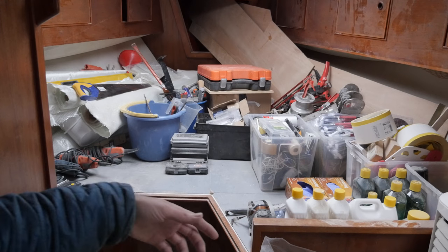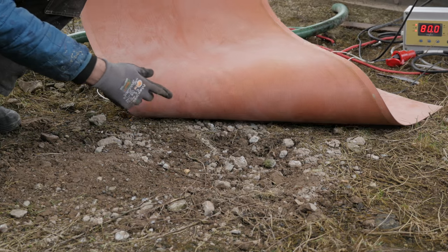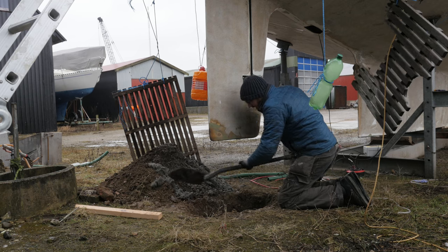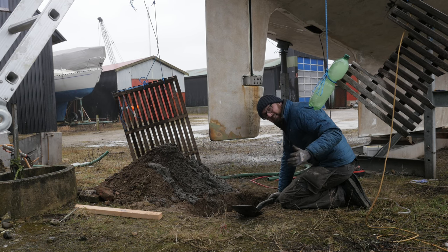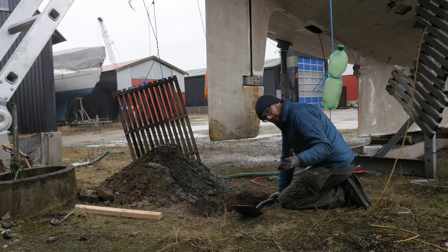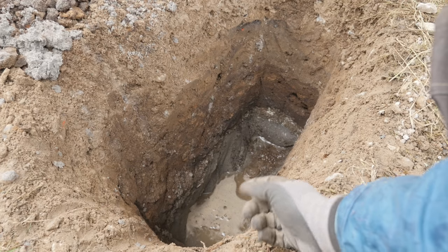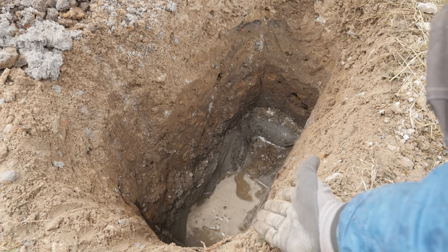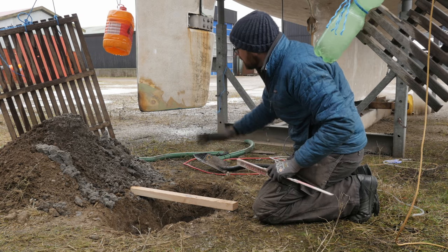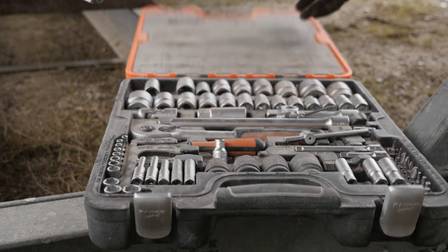It's a few hours later — I've tidied up a tiny bit, so let's head down and see how that silicon mat is doing. There is not much of a visible difference here on the ground. I think maybe the last time I was proud of having dug a hole, I must have been like five years old. Well, five-year-old Maz, eat your heart out — this hole is freaking gorgeous. It's so awesome down there even the water wants to join in. That should be plenty deep — I really don't want the rudder to drop down but not clear the bottom of the hole.